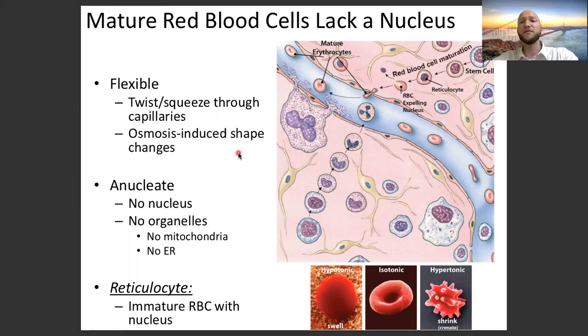So they are flexible. In lab, one of my favorite parts of a lab that we do when we meet in person is we take a goldfish and anesthetize it so that it's asleep, still alive, but asleep. And we put its tail underneath a microscope. And we can actually see the blood flowing through the arteries and veins of that goldfish. It's incredible to see. But one thing you'll notice is that red blood cells are 40% of blood by volume.